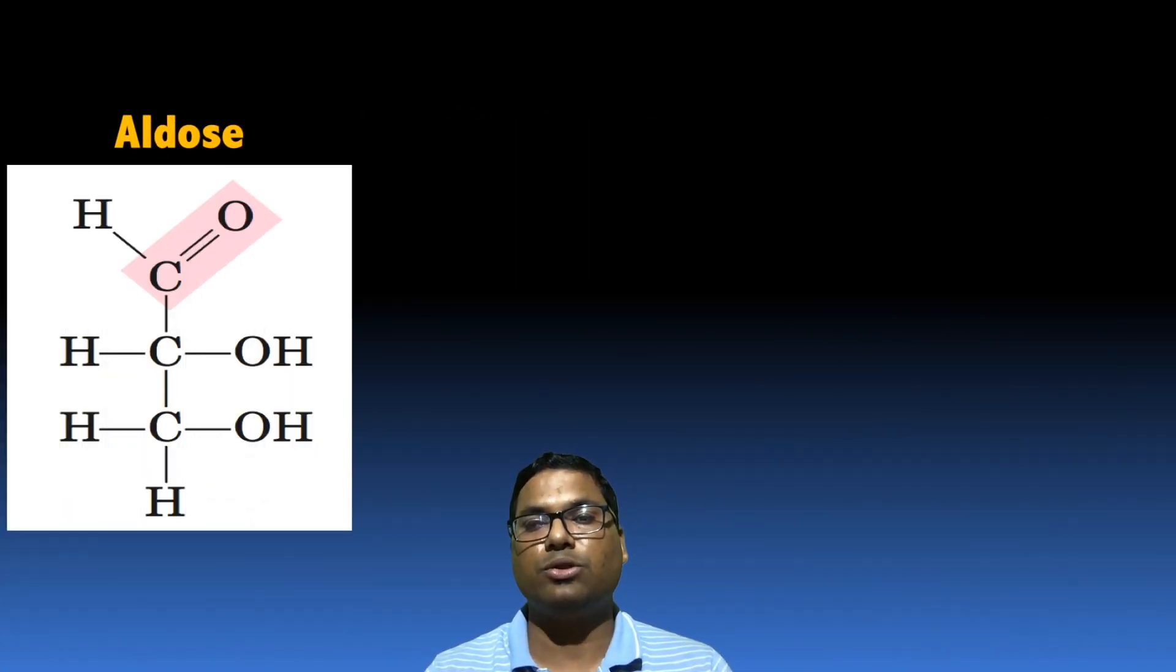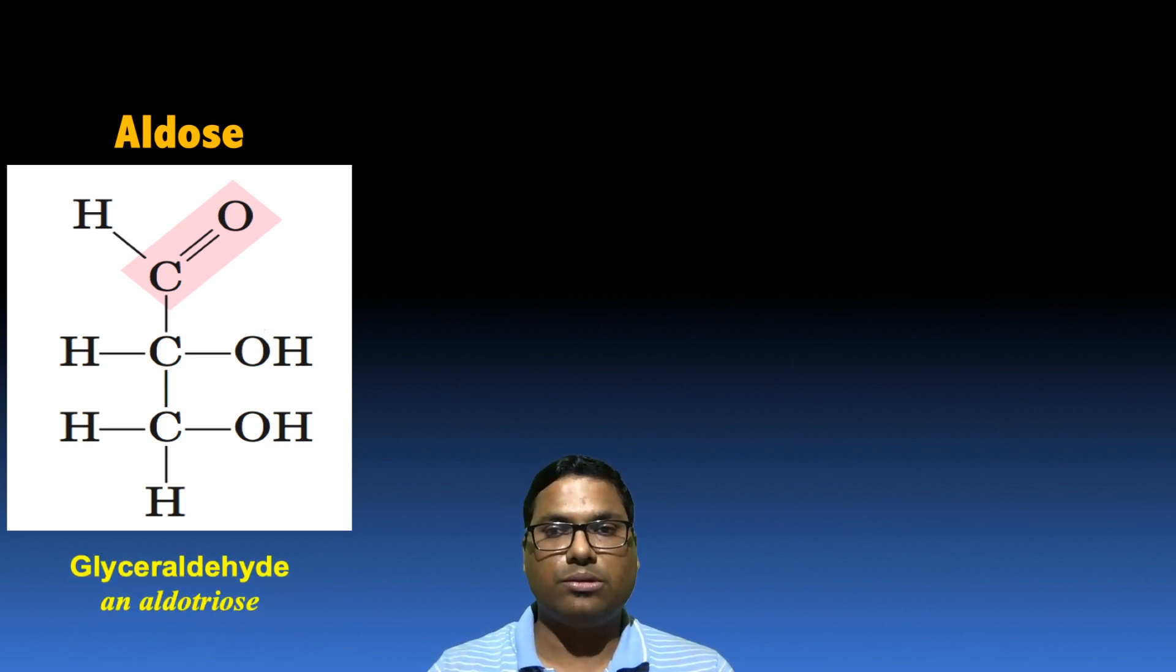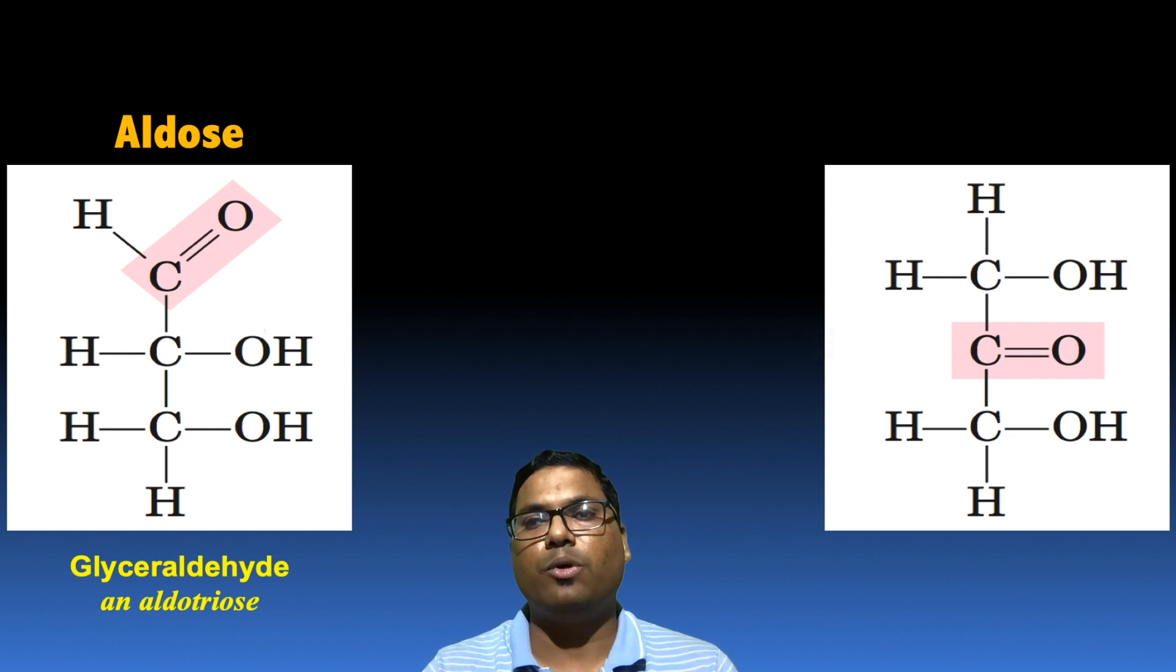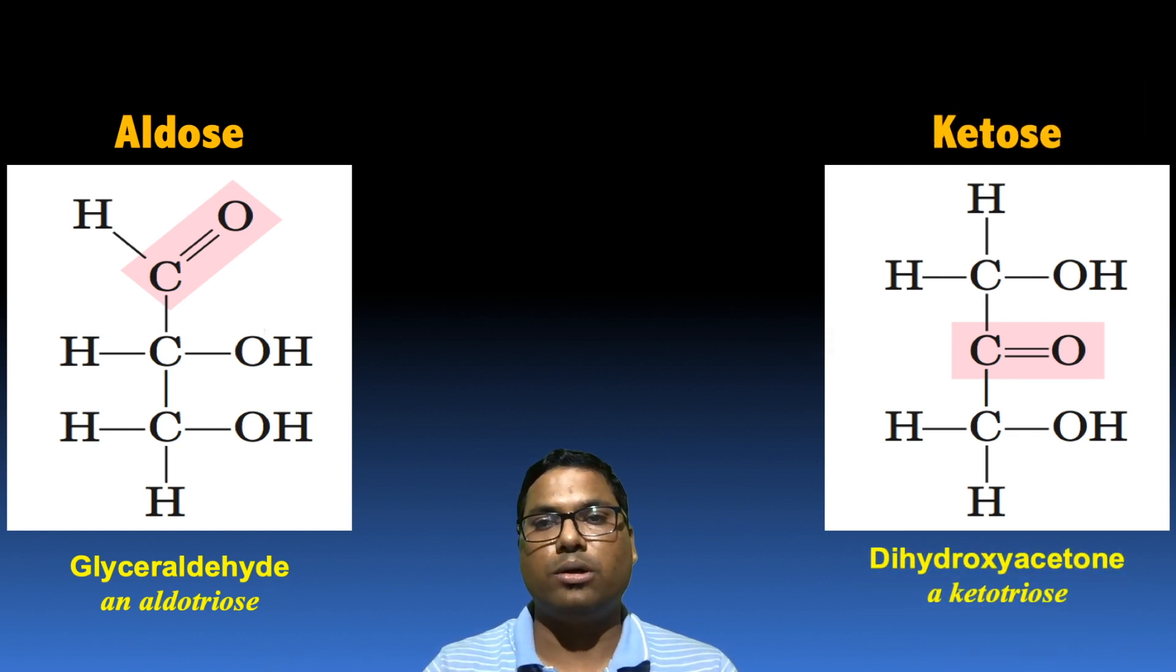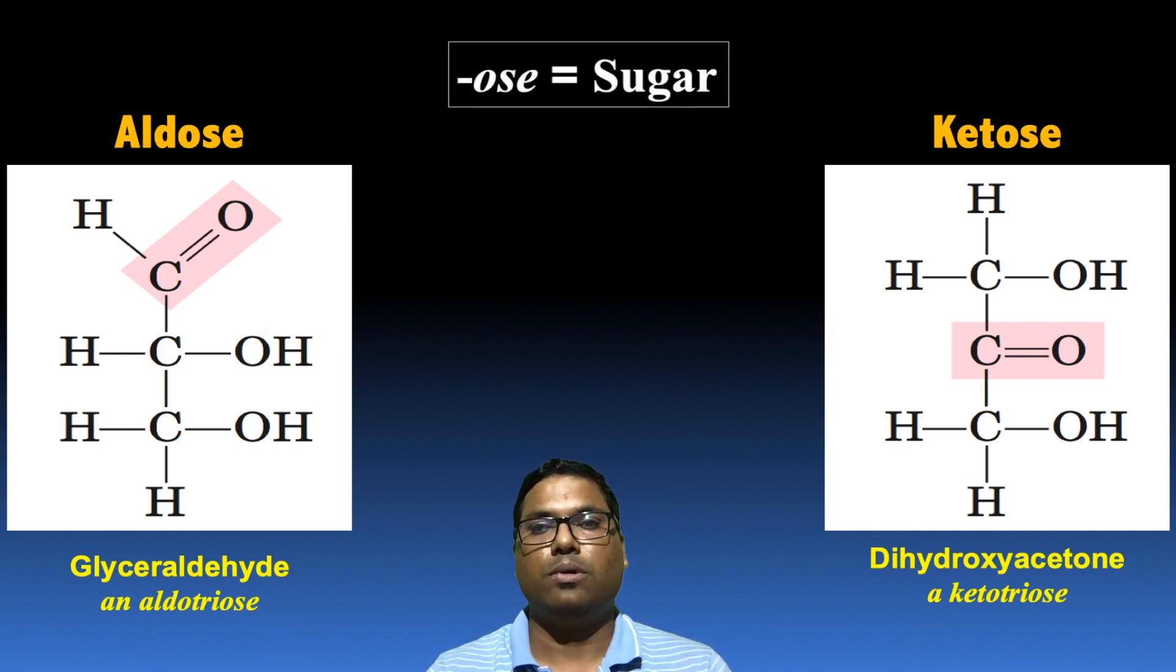So let us see the examples of aldose over here. This is a three carbon sugar and the example of aldose called glyceraldehyde, which is now having three carbons, that's why it is called aldotriose, while the second example over here is of ketose from the sugar called dihydroxyacetone. Now this is again containing three carbons, so we are calling it a ketotriose. Now over here we can see there is a suffix attached to them called ose, which literally means sugar.